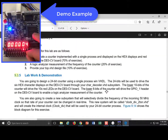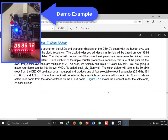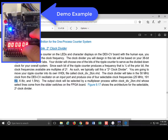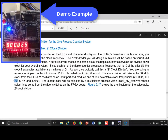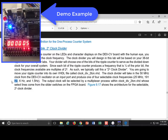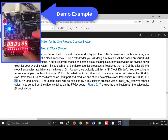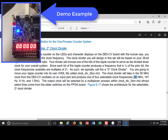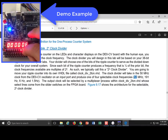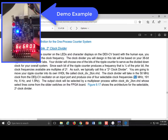The switches let you change the clock frequency. The four clock frequencies to select are: 25 MHz, 191 Hz, 6 Hz, and 1.5 Hz. Use a spreadsheet starting at 50 MHz, repeatedly dividing by two, to figure out which ripple counter bit gives each frequency. At 25 MHz the counter hauls; 191 Hz is too fast for the human eye; 6 Hz and 1.5 Hz are for visibly slow counting — 1.5 Hz is almost aggravating.